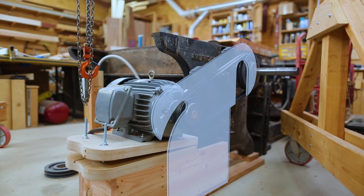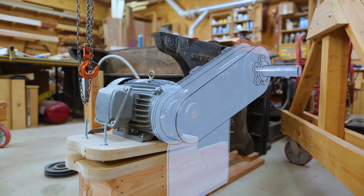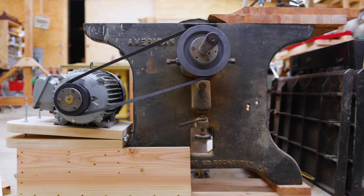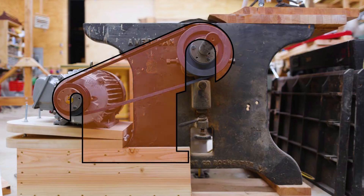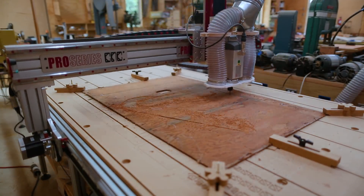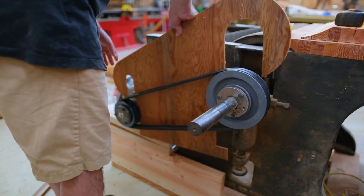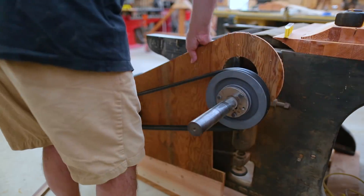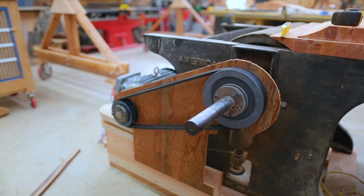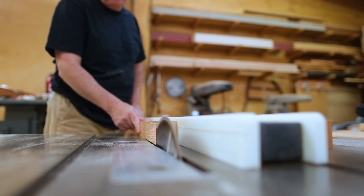Now that the motor's in place I can start building the cover for the belts, and the first thing to make is the structure that will hold the cover. To get started I took a photograph as perpendicular to the sander as I could and did a drawing based on that photograph to figure out the shape of the plywood I'd need. My first cutout was just from scrap plywood so I could see how close my drawing was. I had to adjust the distance between the two pulley centers and changed the design slightly — making the space for the motor axle curved so the motor can move along its hinge within the plywood, and making the space on the other side a little bigger to fit the bearings for the drum.